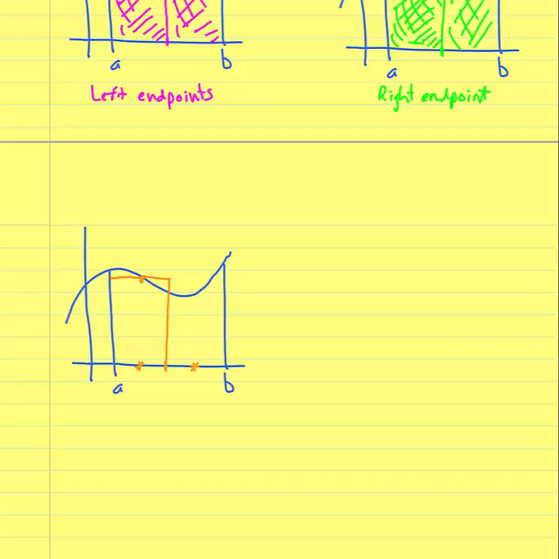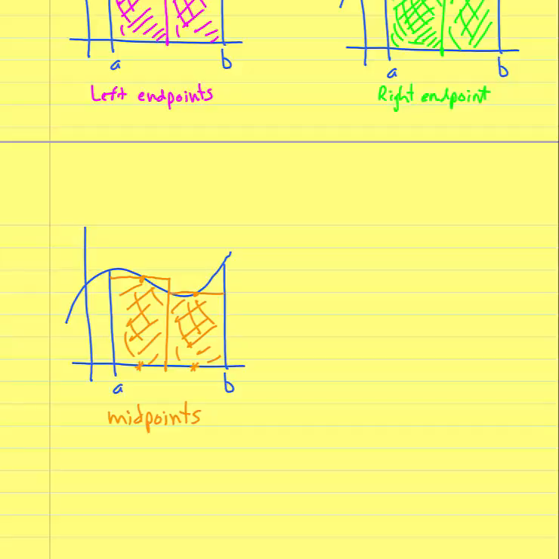Let's go ahead and do our second rectangle. I go up to the midpoint, hit the curve, and you can see on this one I have more of an underestimate than anything, but this is an example of midpoints. I find the rectangle, I find the middle of the rectangle, I go up and hit the curve, and that'll be the height of my rectangle.